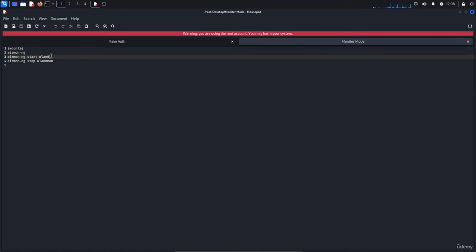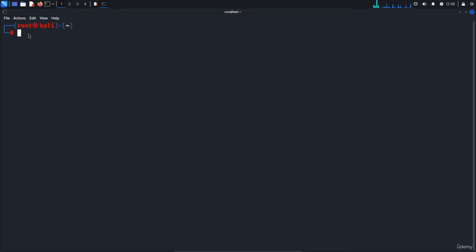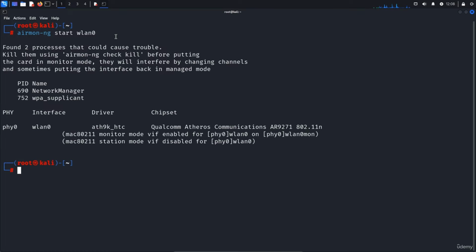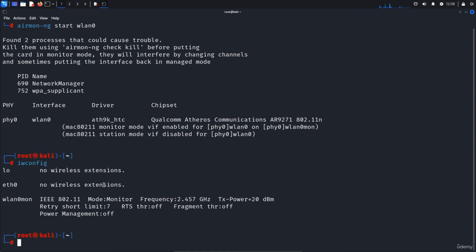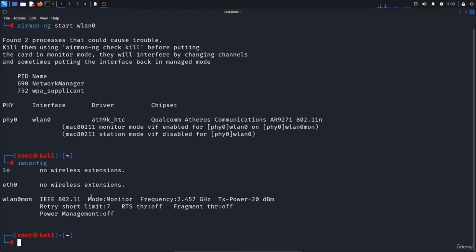So not copied, okay. Or you can just open up your Firefox and head over to ChatGPT and ask ChatGPT to write down all the Kali Linux commands and download the PDF or save the text file anywhere you want to. So let us start the monitor mode, and let us start cracking WEP. So I think it is started. Let me check. Type iwconfig. It says no wireless extensions, and wlan0mon is enabled in monitor mode.